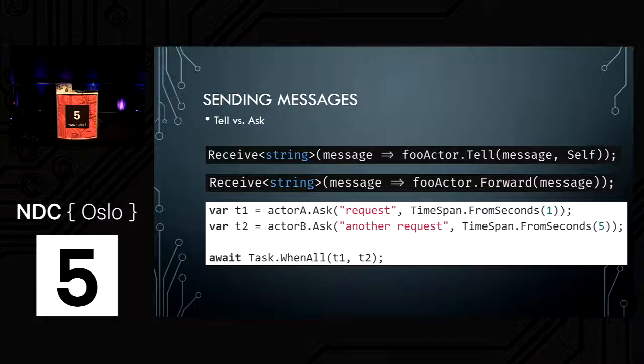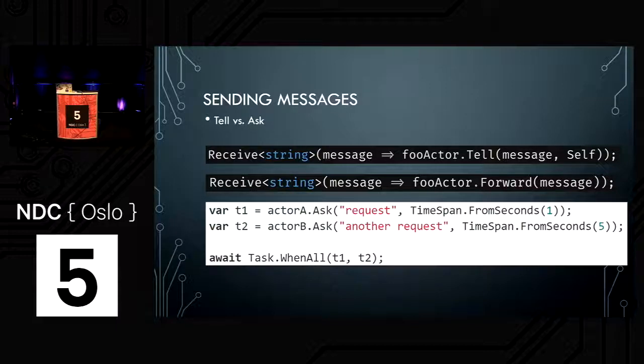And self is the default, so you don't actually have to specify it if you want it to be yourself. But you could want to send a message on behalf of somebody else. And that is basically what forward does. Forward is the same as saying fooActor.tell message and then sender as the second parameter here. So it's just shorthand for that.